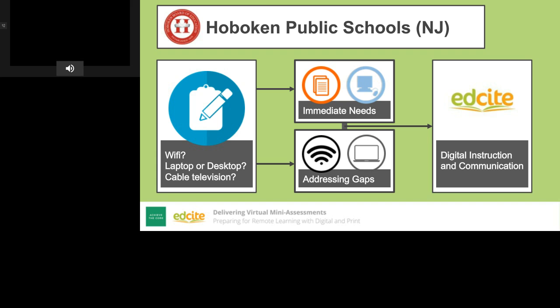And so this middle column here is where I think most teams are going to be spending their time right now. But we know that not every kid has access. So we have to meet them where they are, and we have to get them to where we want them to be moving forward. That's where the next phase is: once you're able to address those gaps, moving into digital instruction, and focusing less on the logistics of making sure we have the devices and more on content design, making sure that all of our students are learning.